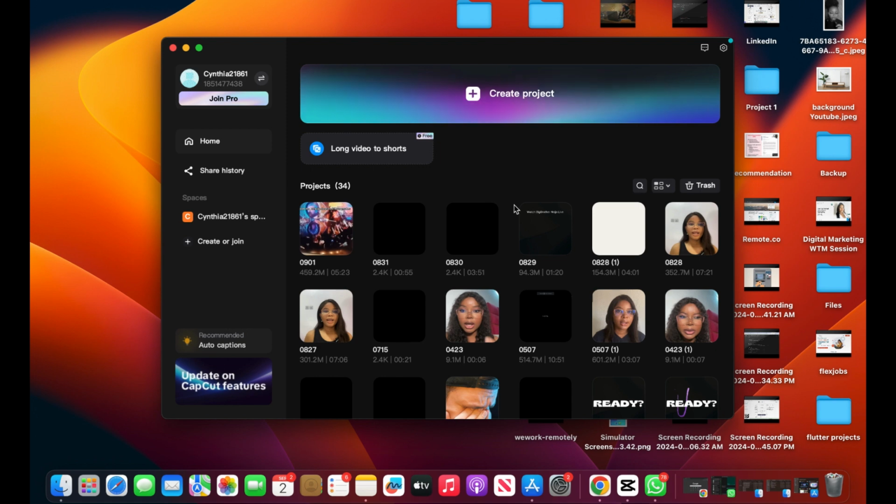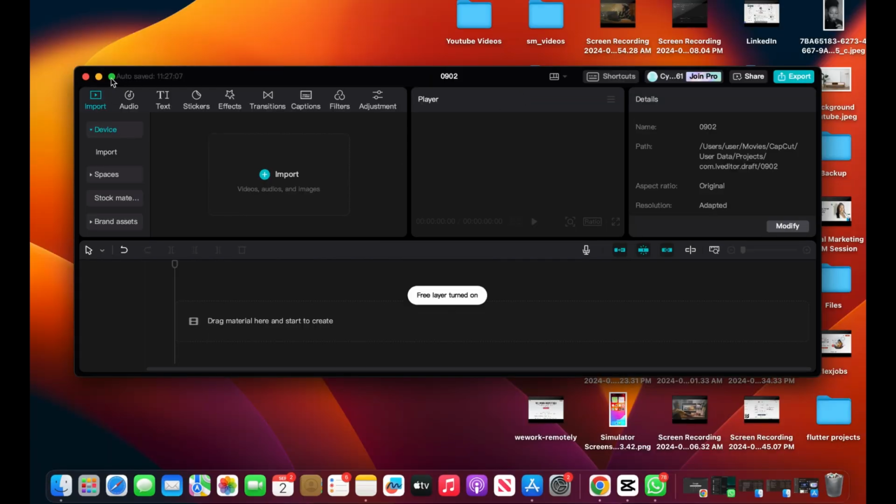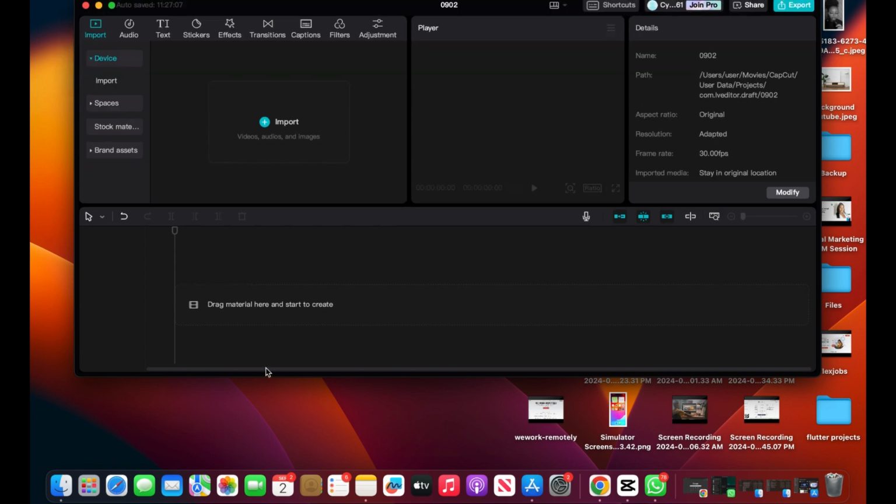So download CapCut, wait for it to install, and then when you get to this point, you continue. You set up your account, put your name, email, and just sign up as usual. This is something we do for every website or every application that you want to use. They need you to sign up to create your account. Then you head over to create project, and you click on create project, and it launches your CapCut environment. So I'm going to maximize this to cover the screen for me.